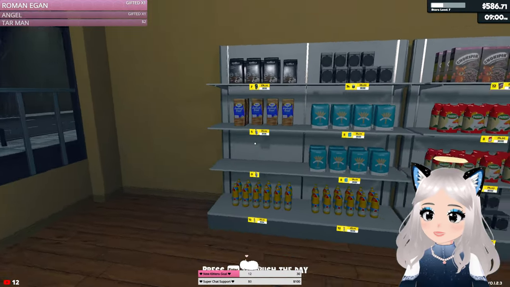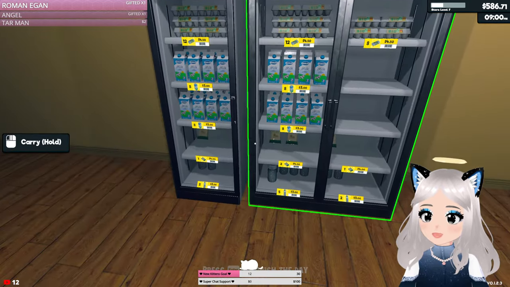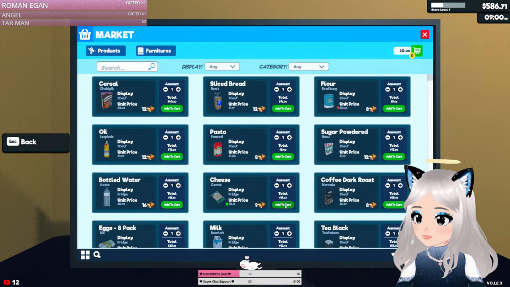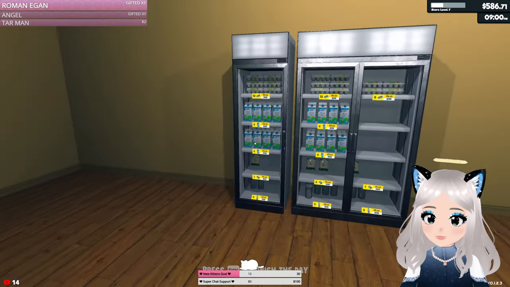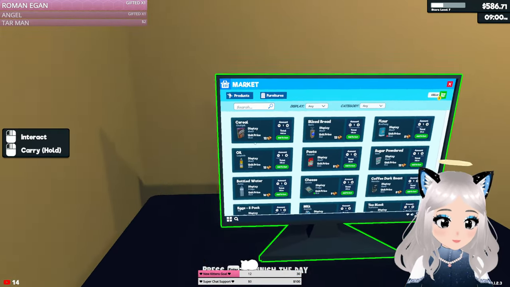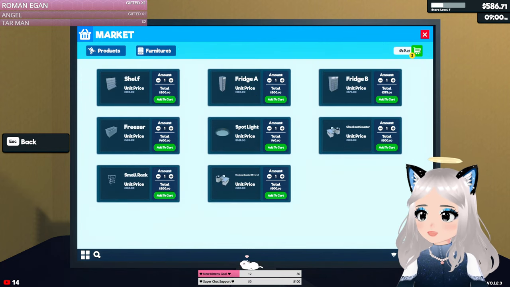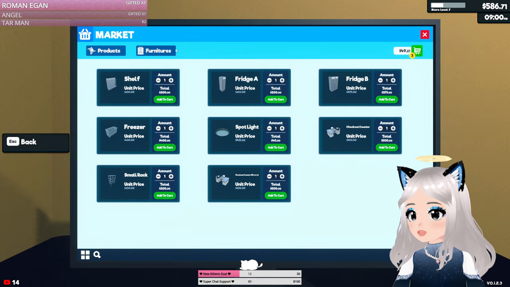Okay. Still no bread. We need bread and cheese. Okay, let's do this now. We need cheese, bread, and what else? And water. Where? I see it now. New shelf costs $200.